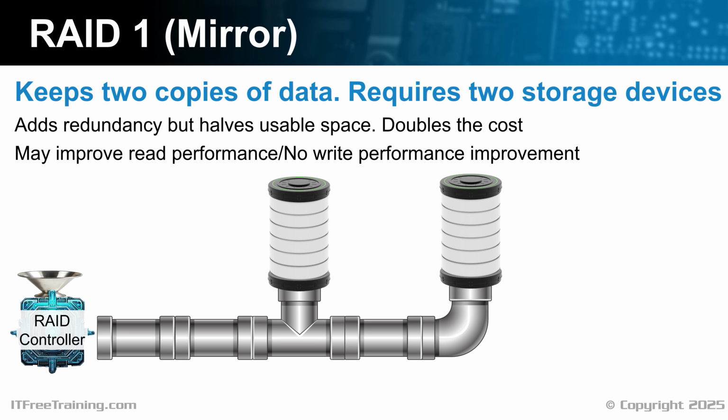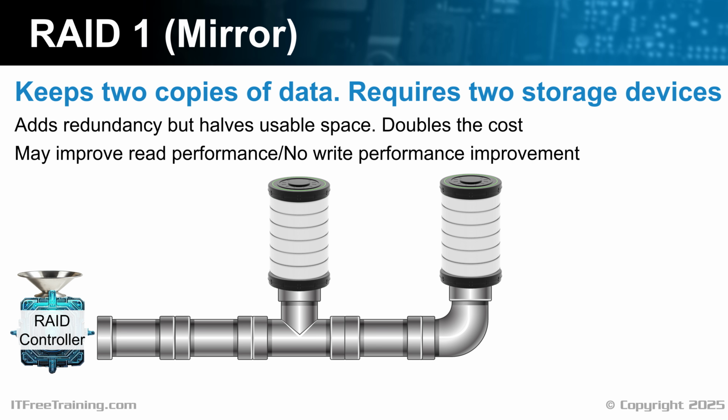Random read performance with RAID 1 depends on the RAID controller. Having a second device means that both devices could be independently reading different data under the right circumstances and the right RAID controller. However, cheaper RAID controllers may only be able to access one device at once. When it comes to solid-state drives, the absence of a mechanical read head eliminates the need for physical movement to access data. As a result, reading sequential data can be faster when two drives are operating independently. Again, any potential speed improvement hinges on the capabilities of the RAID controller. A performance enhancement, if any, is largely determined by the efficiency and the quality of the RAID controller in managing these simultaneous operations.